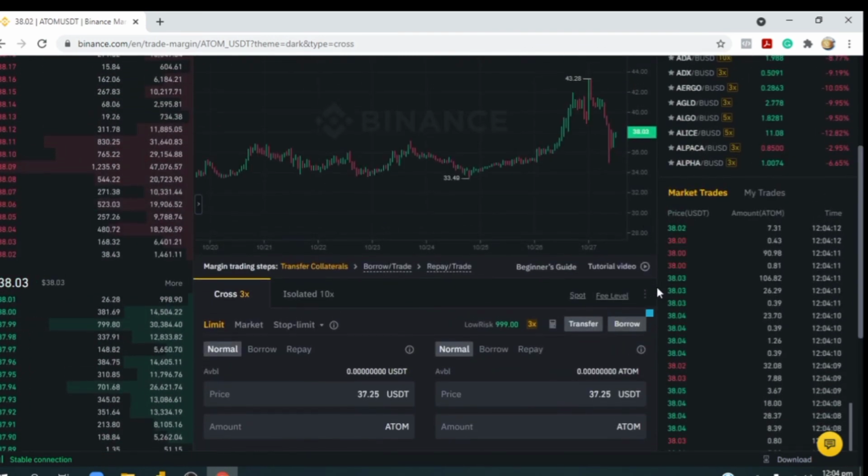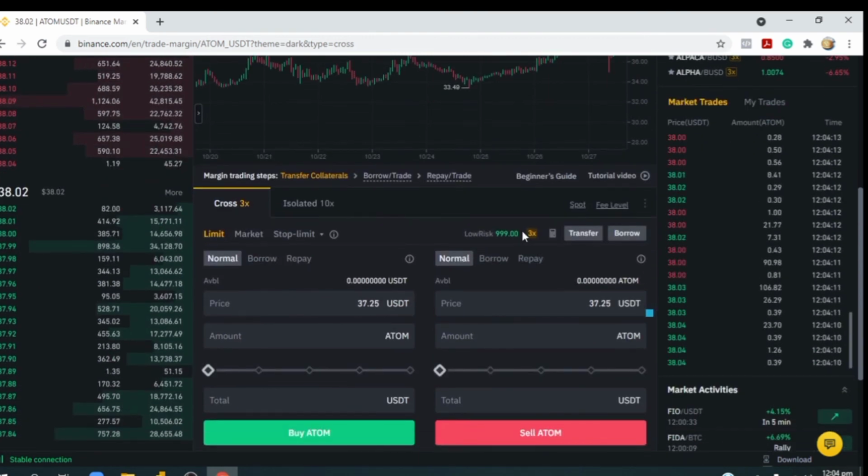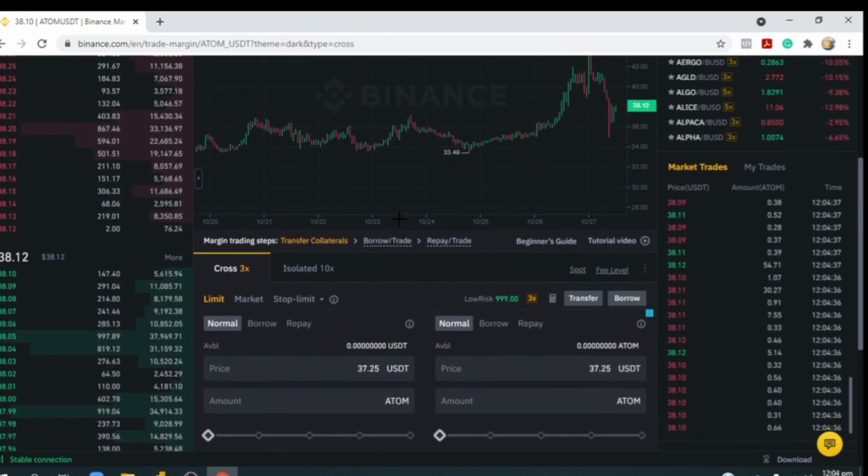Make sure that when you're trading you don't use a very high leverage. Like I said previously, the higher your leverage, the higher the risk. The higher the leverage you use, the higher the risk of liquidation.